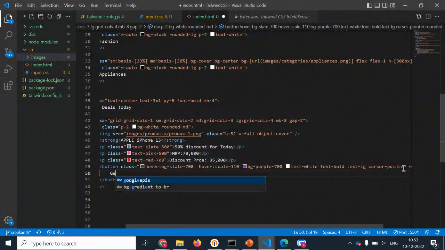And we will be displaying Get Coupon as text.